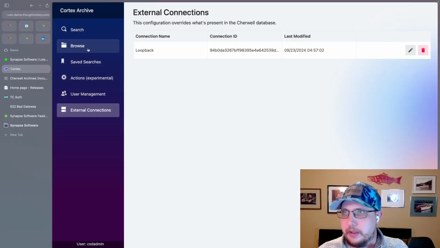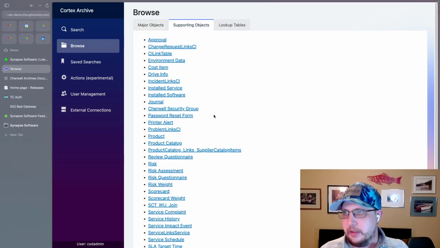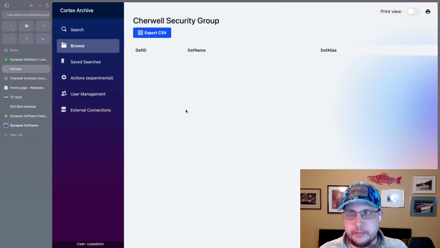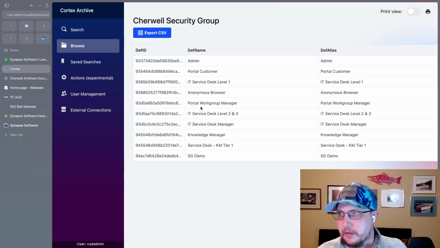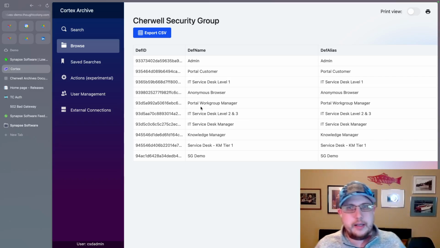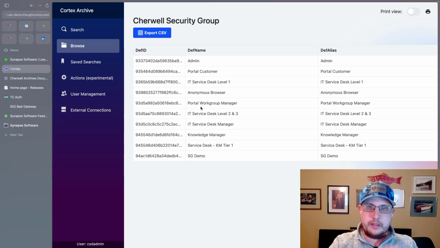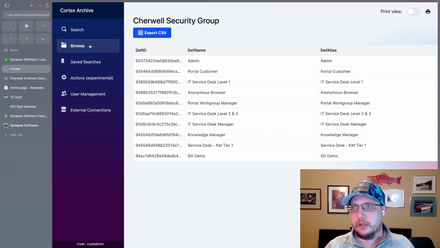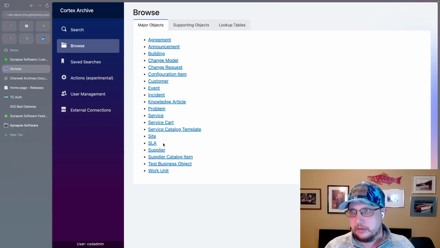And now if I go back to browse and find my Cherwell security group object, it's configured. It shows me all the records, and I didn't have to plug in a SQL username, password, anything like that. It uses the exact same connection that Cortex is using for literally every other business object.